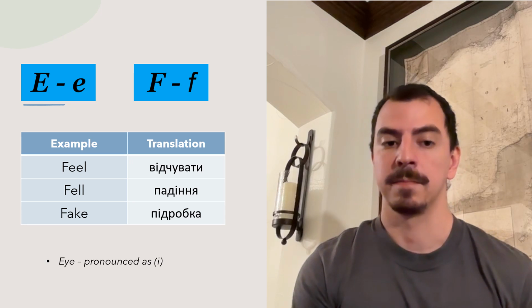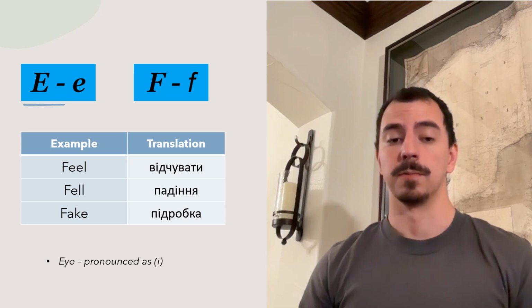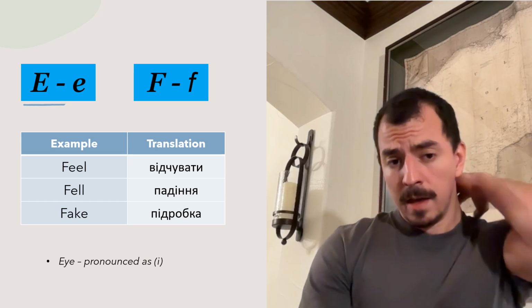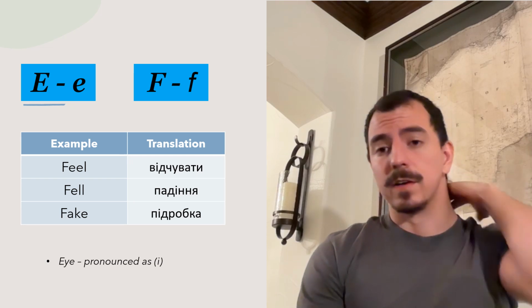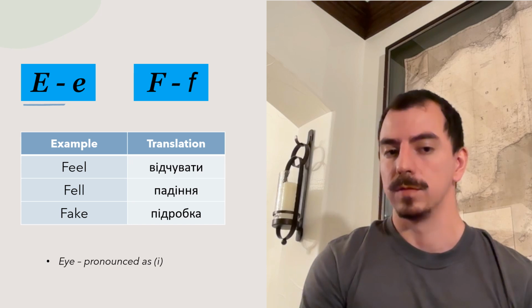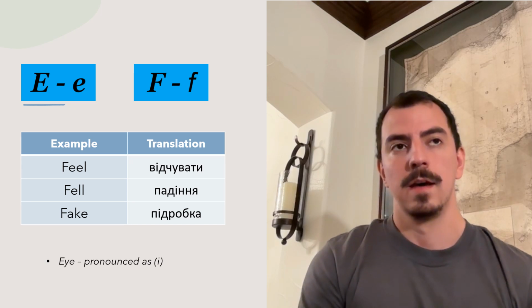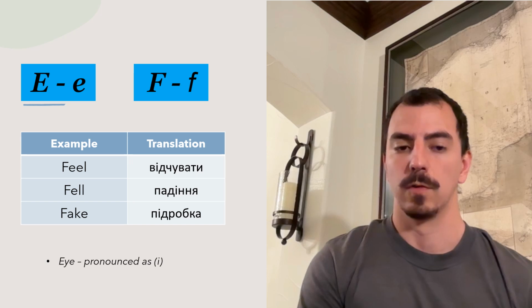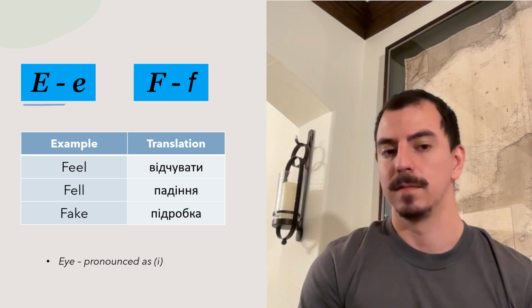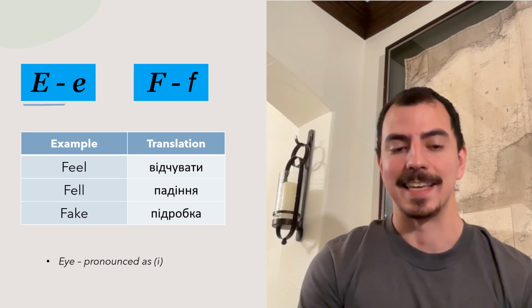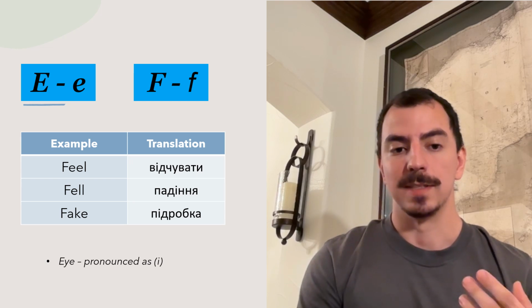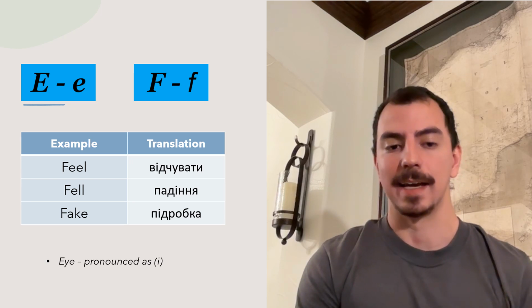The last example, fake. So fake has the silent E at the end. You don't have to worry about making a sound for the E here because it's at the end and silent. There's usually not a perfect rule to remember when the E is silent at the end. It just almost always is. There are some words where it doesn't follow that rule, and there will be a time where you do have to pronounce the E, but 99% of the time, the E at the end will be silent. So it only changes the A. Fake uses the long A sound because the E is there, but the E is silent. Fake.